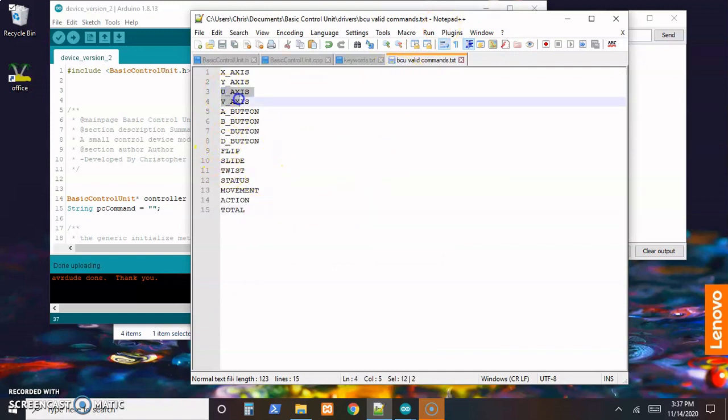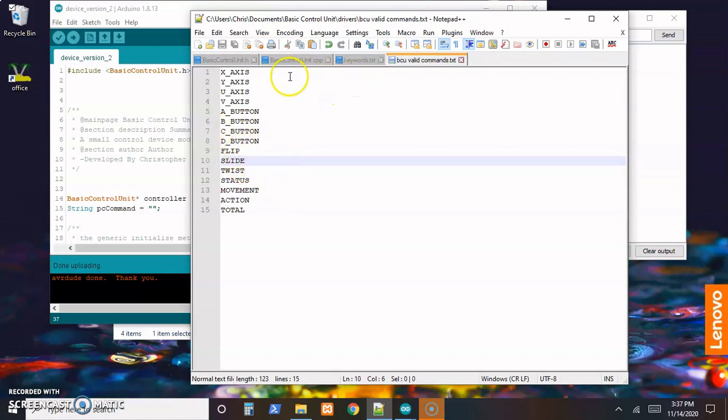So I added a U-axis and V-axis to valid commands, along with a flip, slide, and twist command. And as we already saw, the sliding potentiometers have two outputs. I only used one of them because they give the same value.